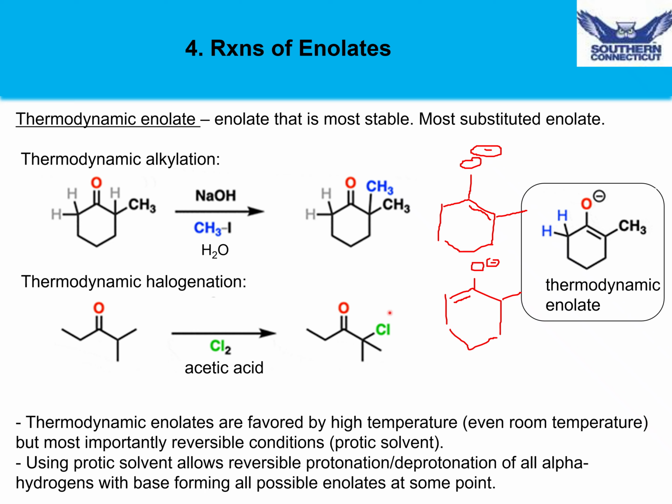So in conclusion, kinetic conditions means we're using irreversible conditions, typically non-protic solvents if we're involving enolates. LDA is great for it because it's a bulky base. Low temperatures is also helpful. For the thermodynamic enolate, we want to form it under reversible conditions, which means using a protic solvent, using a base such as sodium hydroxide, which is not the greatest base. It kind of slowly removes the proton, and so water can add it back on and so forth.